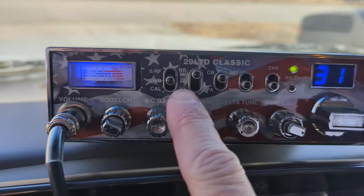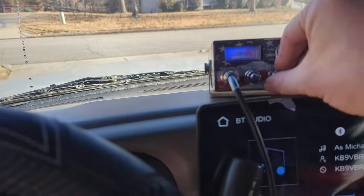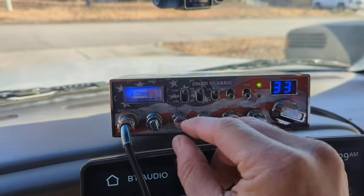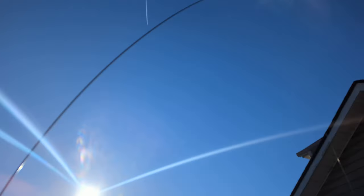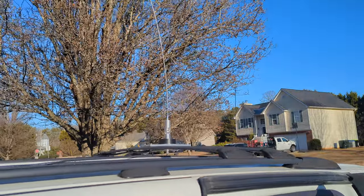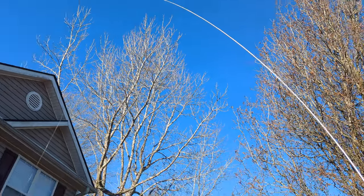The ears are fabulous as well — and this is in my driveway. Someone asked if I'm using a hand mic or a different mic. With the D104, in my driveway, it sounds fabulous. This thing is solid as a rock when you go driving down the highway. Because it's slanted like that, it really just grazes off branches — it's not hitting a vertical antenna, it's hitting a slanted antenna — and it pretty much always looks like you're on the highway driving.